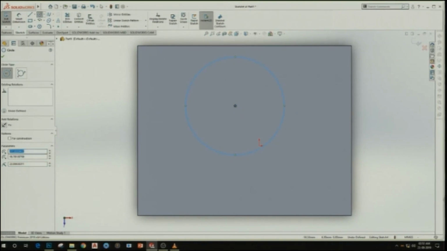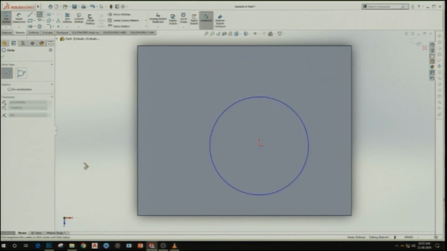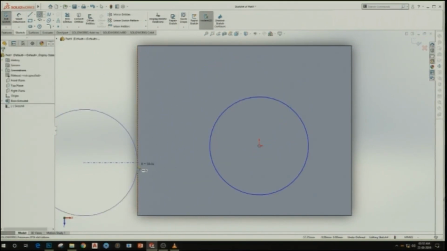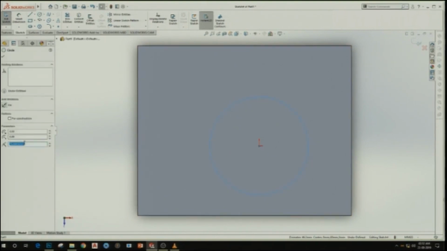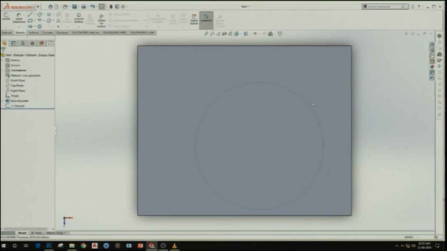So, if I need to align this to a region, I will change this to 0 and 0, very simple. Now the circle has by itself come to the origin of my workspace. Let me give the radius as 30 mm. So from the origin, 30 mm radius and parallel to the plane.